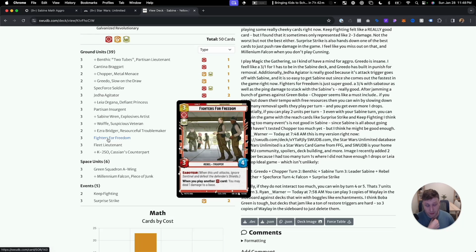Saboteur, again, really relevant keyword. And whenever you play another red card, you deal damage to a base. Basically, you have another source of Sabine triggers. And so if you're pinging with Sabine and pinging with this, I've had 2 of these out at some point, and I've played 2 red cards and gotten an extra 4 damage, direct.